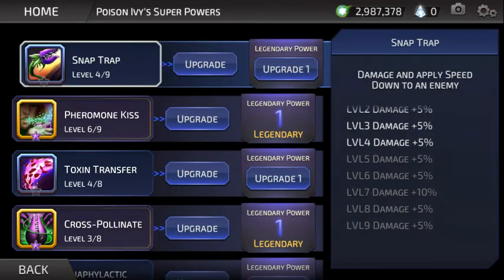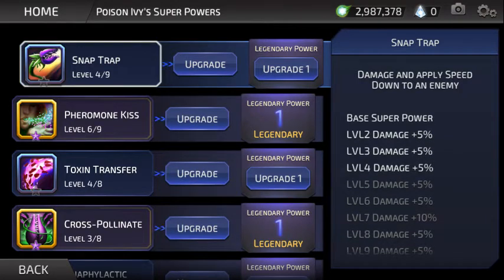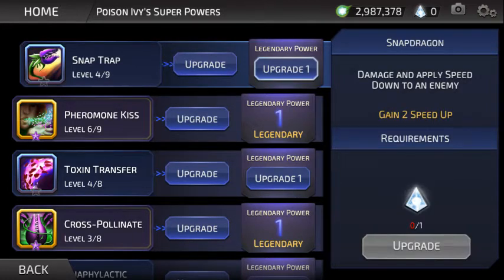It's kind of cool. She's the, I believe, only physical character who can apply speed down. I'm not really 100% sure on that. But the upgrade for this one is gain 2 speed ups. So it's nice. It's not really needed. She is really slow. But you can probably get away with this one if you only have a couple of legendary points. You don't need it per se, but it is a nice one to have later on if you get her to higher legendaries.